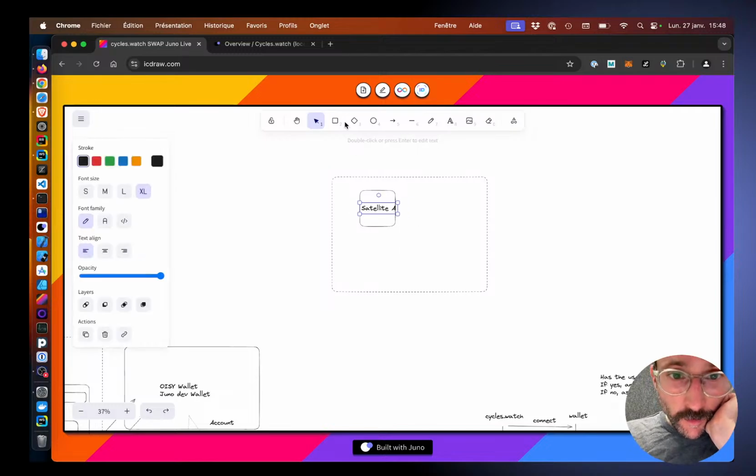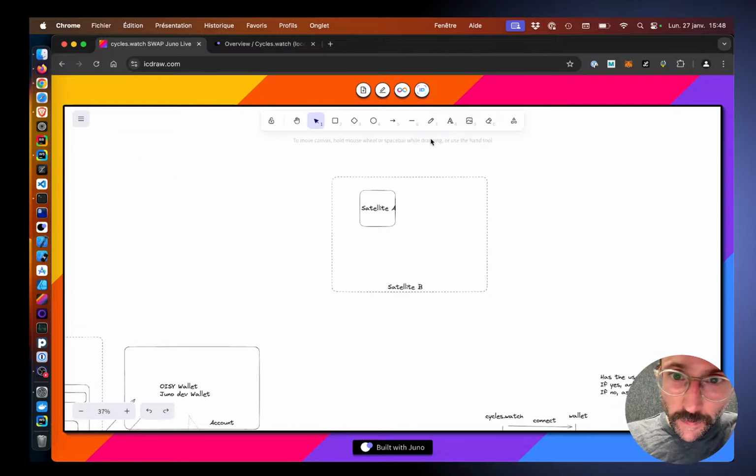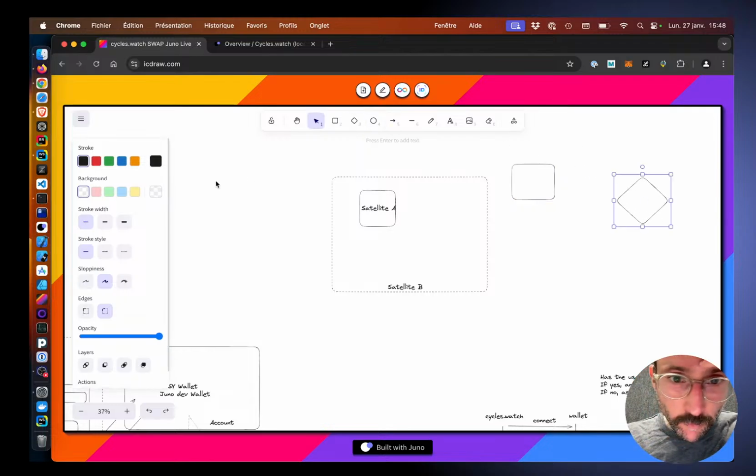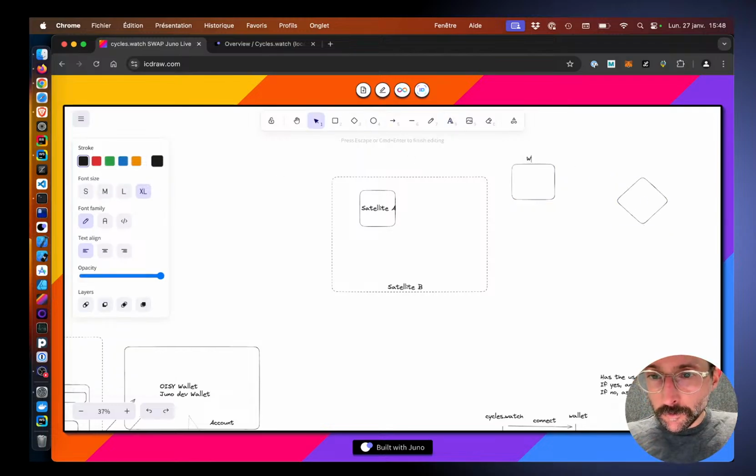But actually, cycle.watch is itself satellite.b, right? And we are opening the wallet, which in turn will make an approve on the ICP ledger.